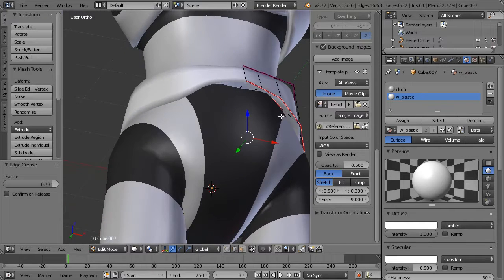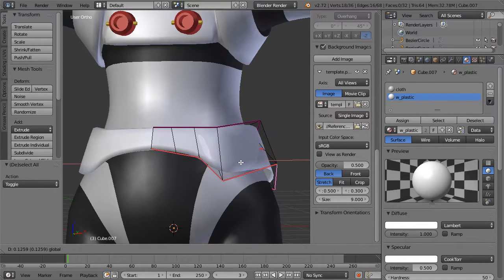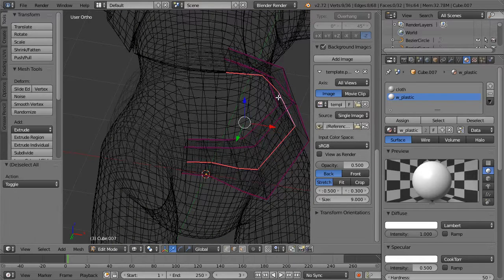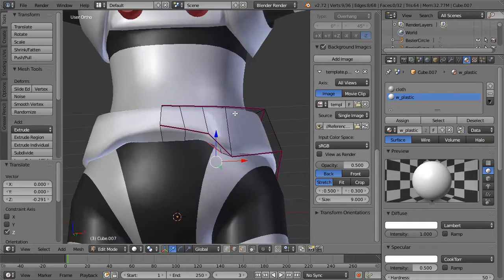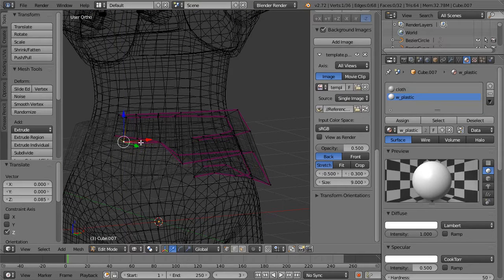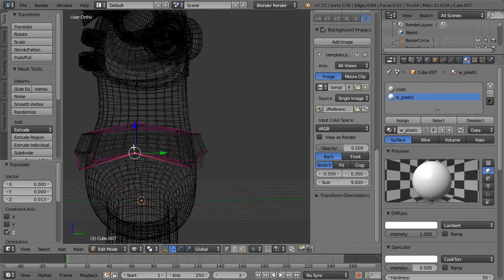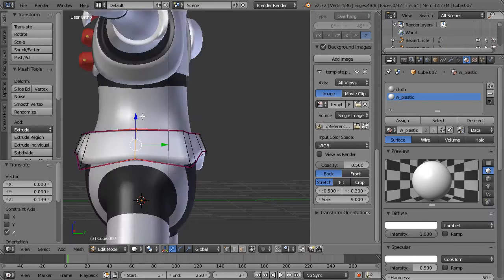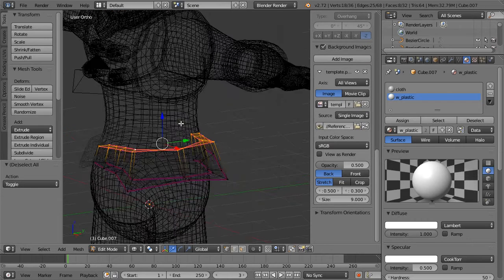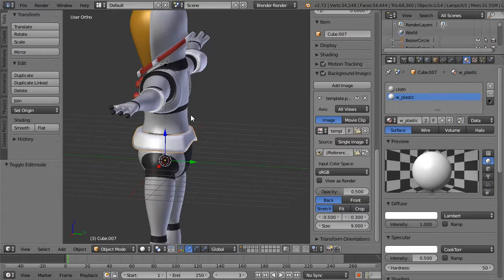And now what we need to do is reconfigure this a bit. Kind of pull this out. And let's pull this one down or back up a little bit and just kind of massage it back into place. Move these points. And let's check the bootnix area. That's looking good. Let's kind of straighten this out. Okay, and let's actually scale Z, or let's call it Z for now, down to 0. So now it's a flat ring around the body.